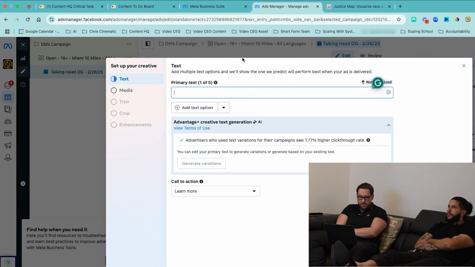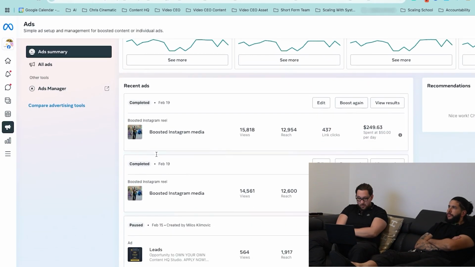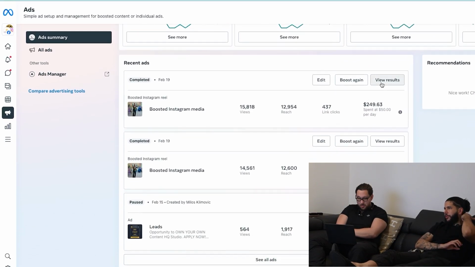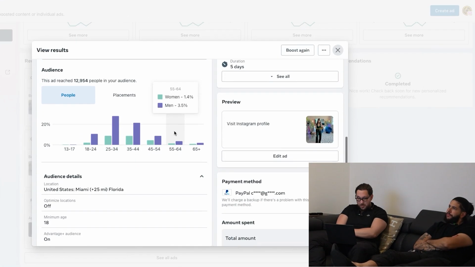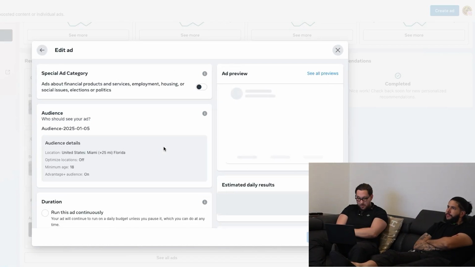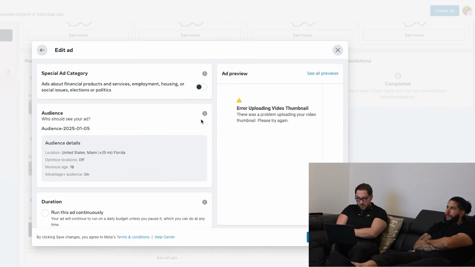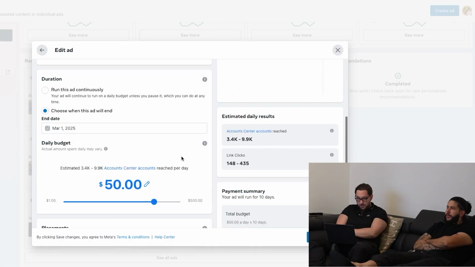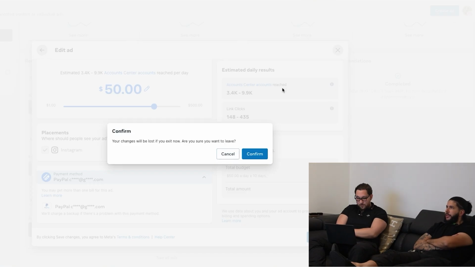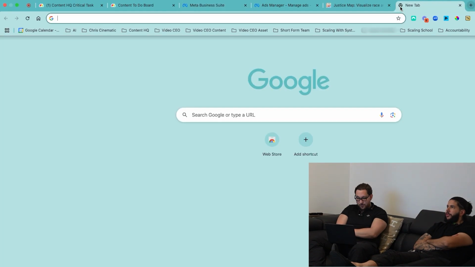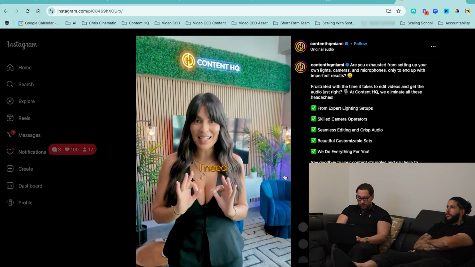So this is pretty important. What I want to do is go in and see what we can potentially see here. Viewers, yeah. Is the caption that you used on this ad itself. No, it doesn't want to load for us. Since it was a boosted post, it's already on Instagram itself. So if you just go to Instagram, and if you click this one. Yep. And if you go to the captions there, that's pretty much it.